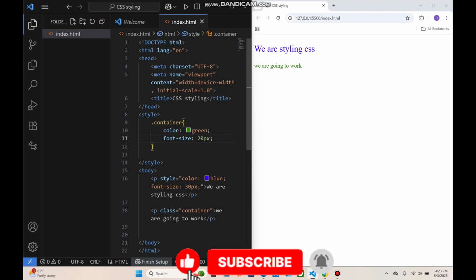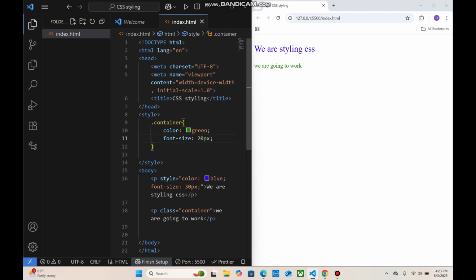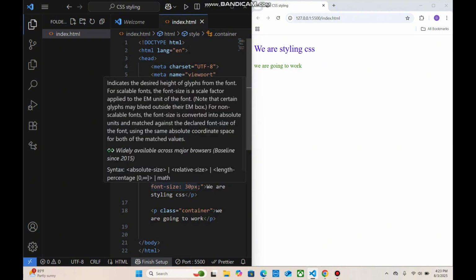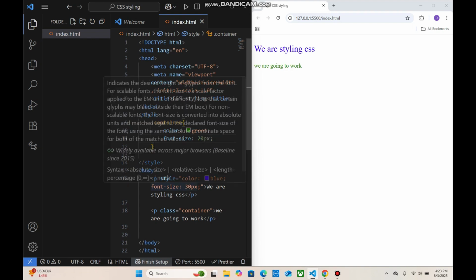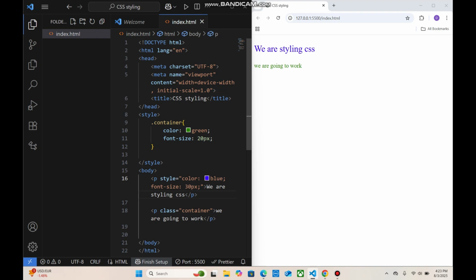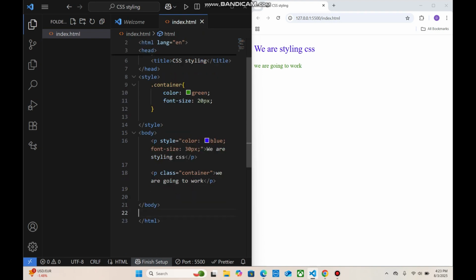So here it is. So this is what we call internal styling. So this is all you have to know about internal styling and inline styling. Then we have another one we call external styling.